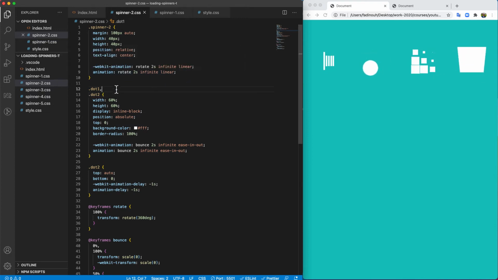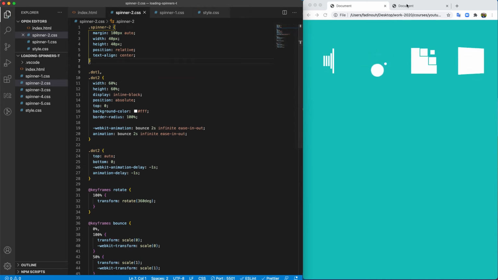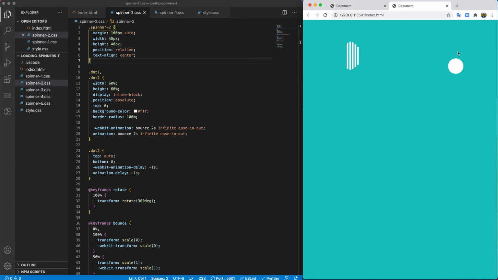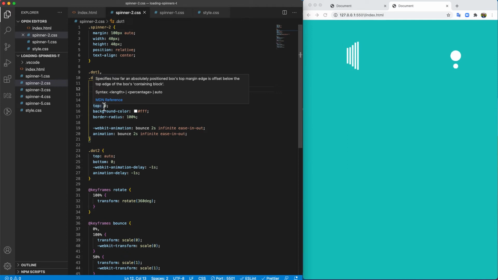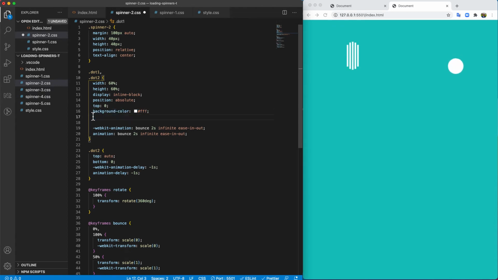So first, as I told you, we need to rotate all the container. Let's ignore this. I want to show it to you like that. So first of all, we have the circles. One is getting big, one is getting small. So we have two dots with height, display inline block, position absolute, because I want one on the top and one a little bit down. So we can have some two positions for these circles. And the background color will be white, and border radius 100%, because if I remove it, then it will be rectangles. With border radius 100%, we specify a circle.